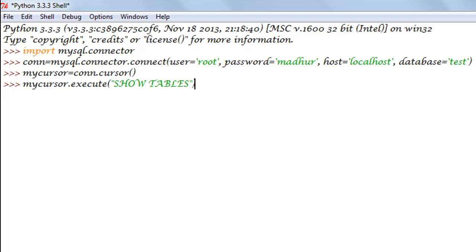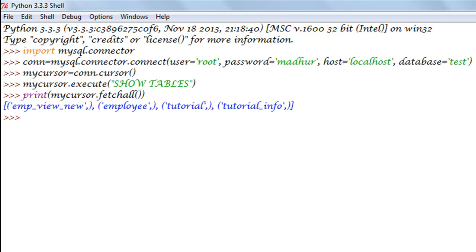I'll type in that, and then you press the enter key, and you won't see your tables just yet. You'll have to do one more thing, and that is use the fetchall method to see the results. So I'm going to use a print function to see the results, and I'll type in my cursor, the name of the cursor object, a dot, and then fetchall, and a set of empty parentheses. So that's a method that you will be able to use with your cursor object.